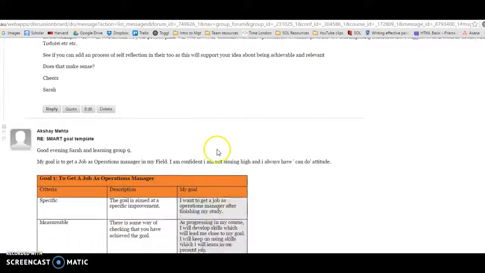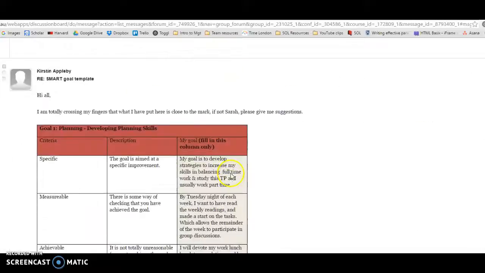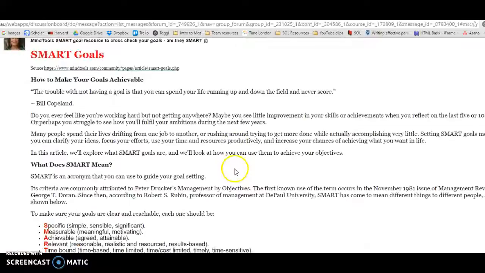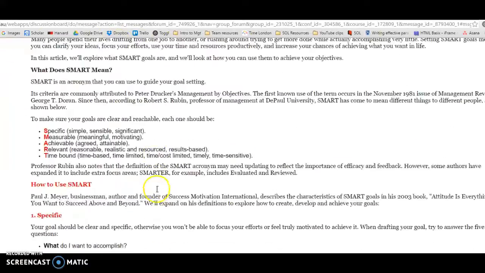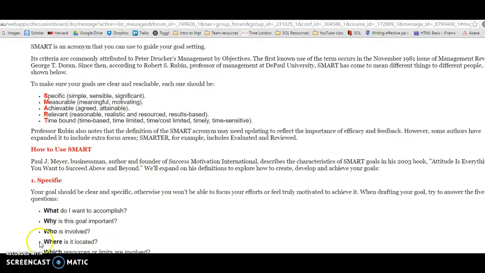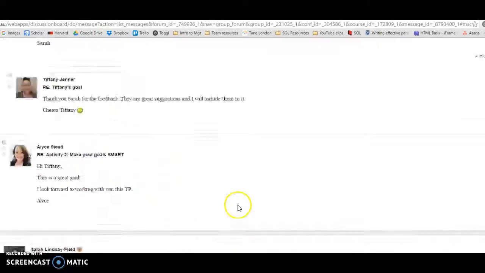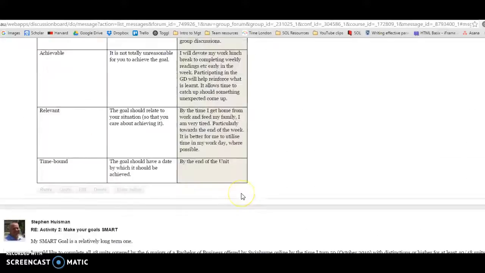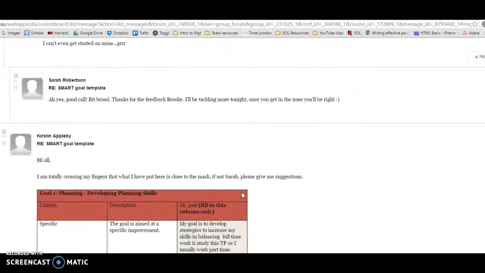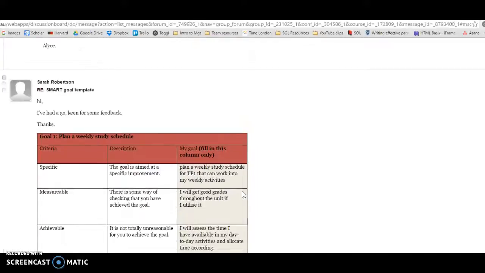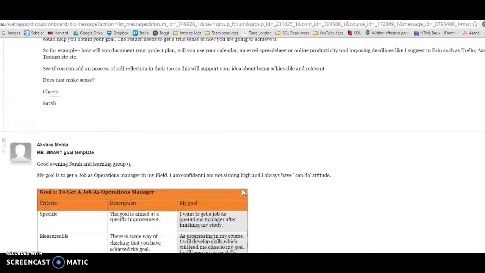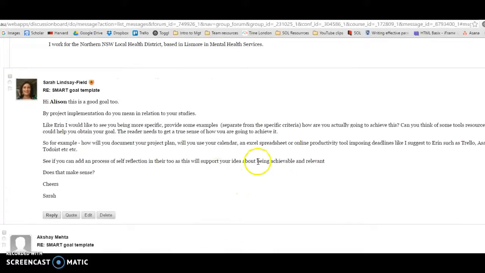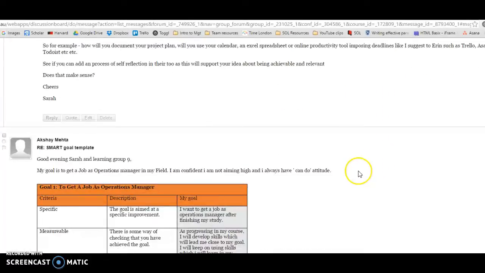You'll notice I posted a good resource further down here from my favourite website, Mind Tools. When you go back and review my feedback, have a look at all this and ask yourself, are you actually addressing this criteria? When you're creating the other 3 goals for the assessment, go back and have a look at that, because it's quite handy, and you can print out a little Word document I've attached there for you as well. So just going back up to where we were, Alison, see if you can have another go and be a little bit more specific with that feedback I've given you.